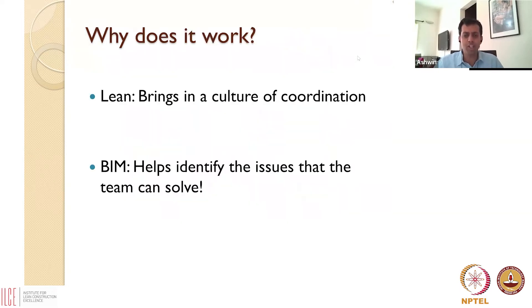Why and how did it improve? What essentially happened is that lean brought in a culture of coordination — a culture of people asking each other questions — and BIM provided a very easy graphical platform on which to answer these questions. In a Last Planner meeting, if someone asked what we're going to do this coming week, people would immediately say: pull up the BIM model, let's do a quick 4D simulation of the activities that need to happen, find out what the sequencing is, what the preconditions are, and zoom in on specific areas.